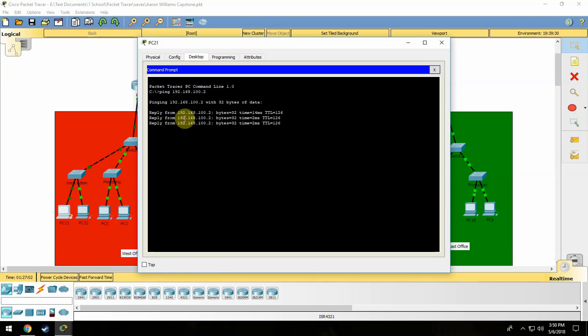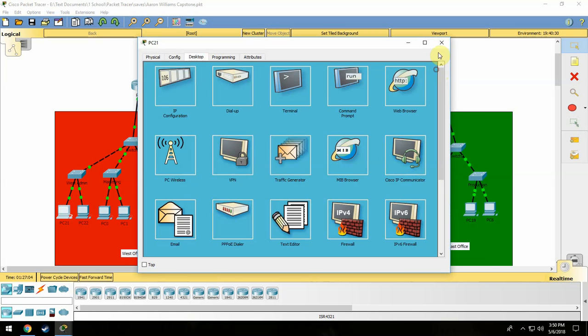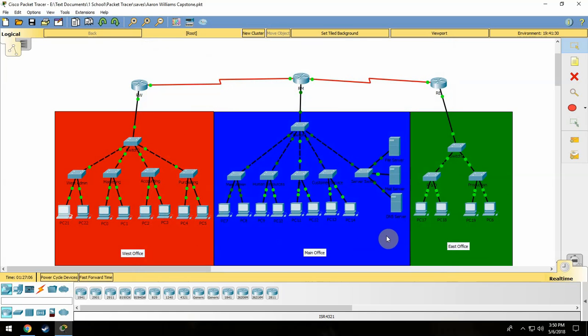And there you go, you get your ping back. So this is the network that I've set up. I hope I gave you guys some good information and good ideas as to how to set up a network, different possibilities as far as configurations, and that is my capstone.